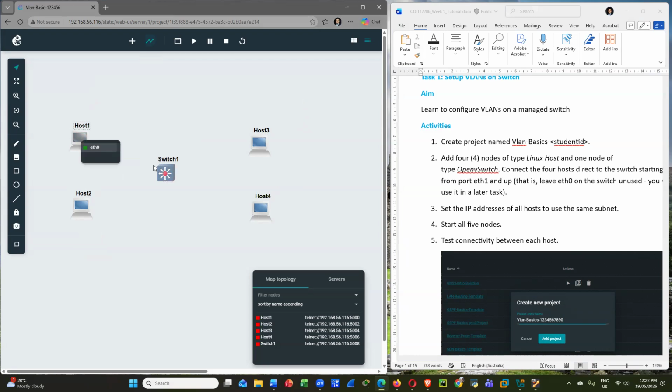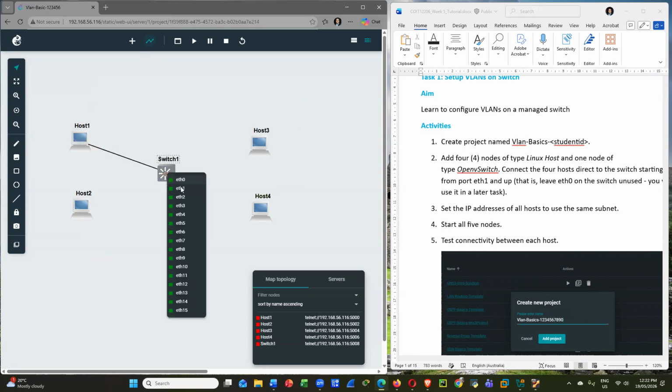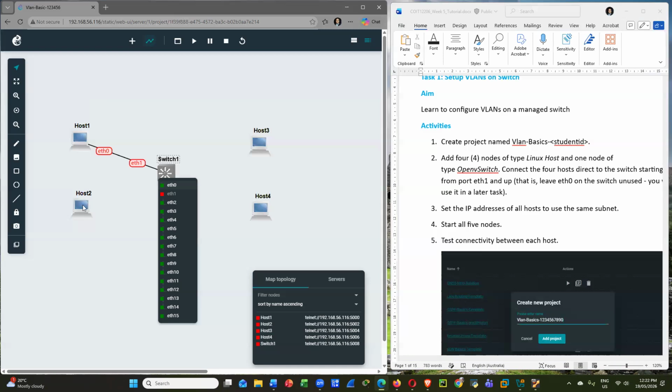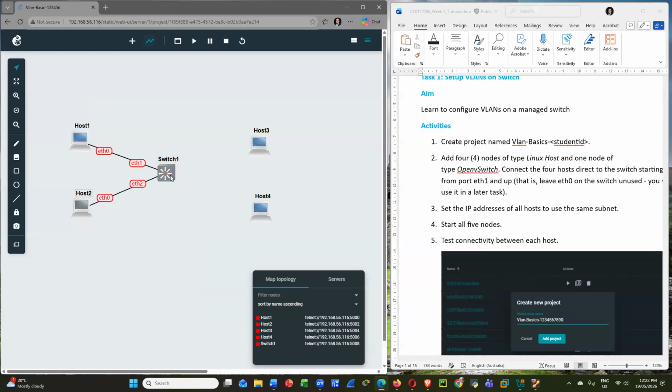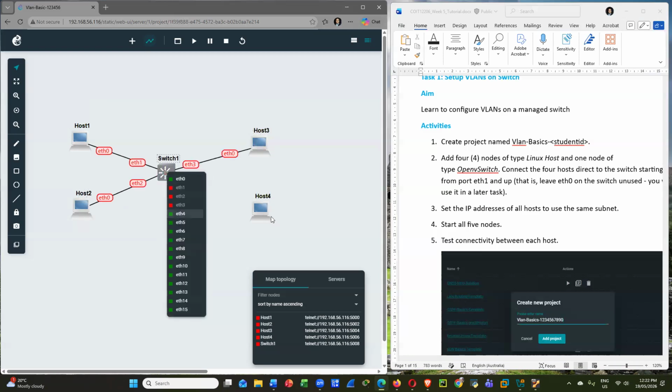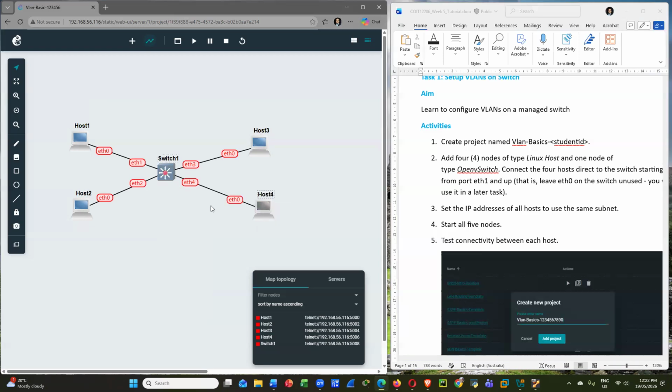So this is host 1 to 1, 2 to 2, 3 to 3, and 4 to 4. It doesn't have to be, don't get me wrong, but I like to track everything.